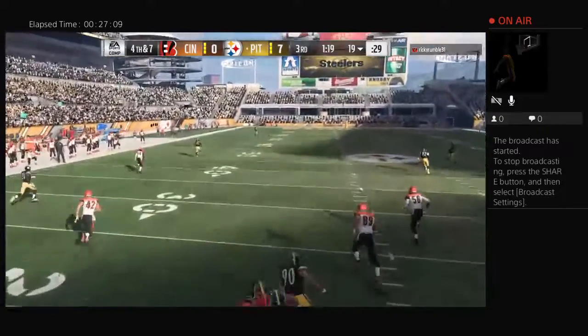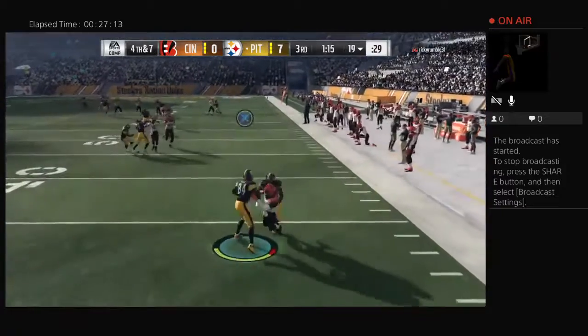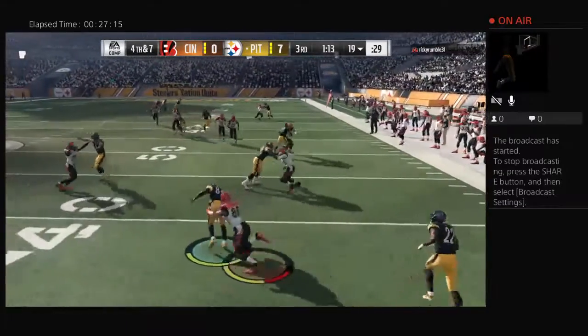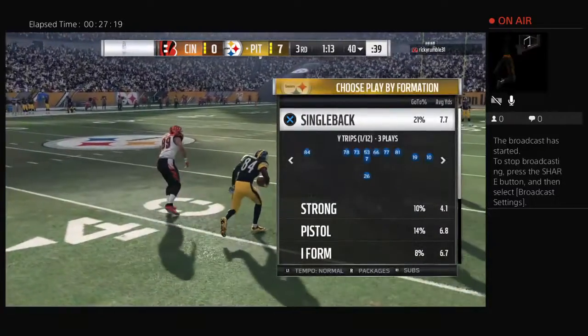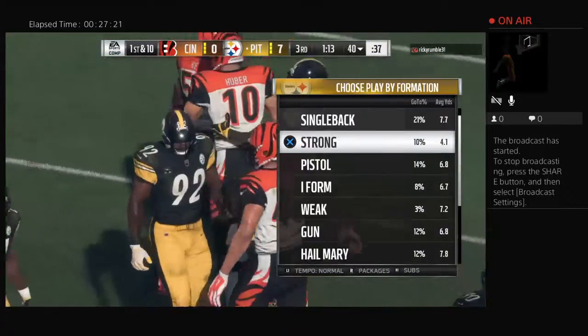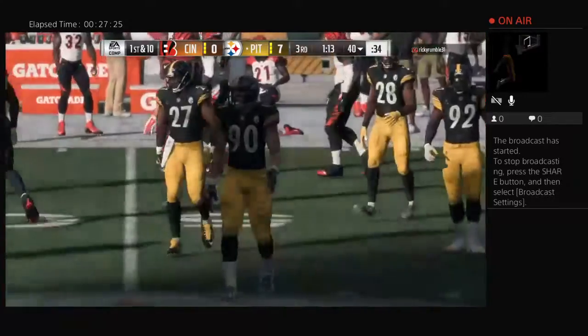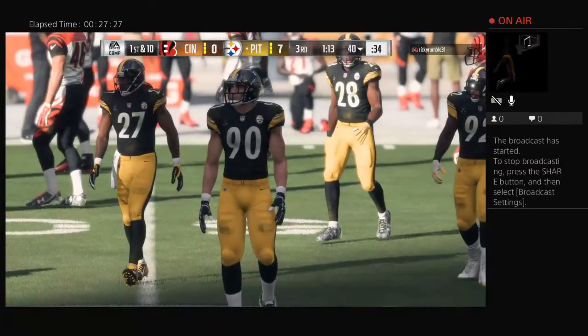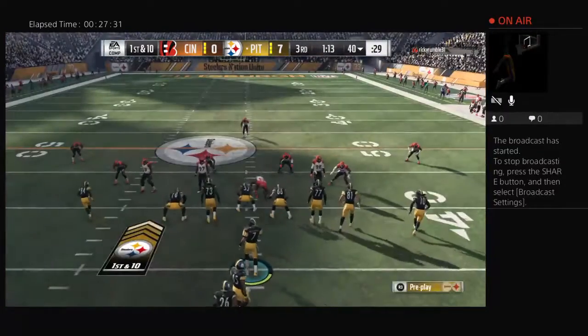Averaging 50 yards a boot so far as this one's away. Now Brown powering his way forward. So a change of possession here on the punt. And possession will switch hands, 1st and 10. And Pittsburgh getting set to take the field. And a tight game after punting last time. See if they can get something going on this drive.